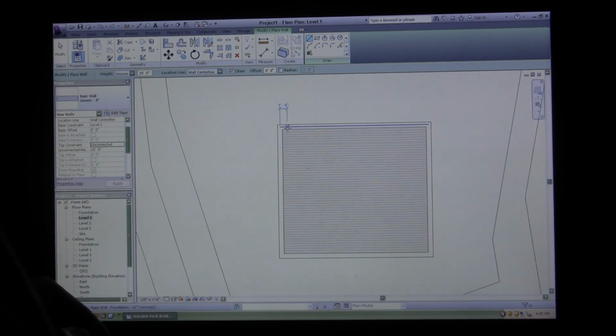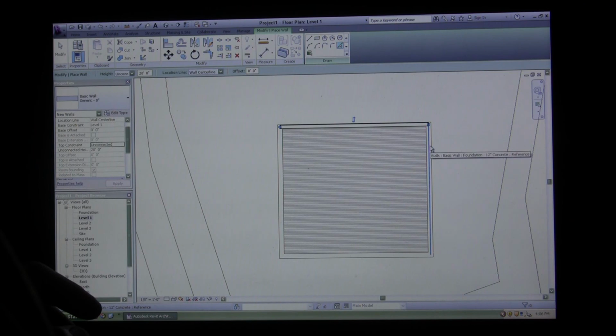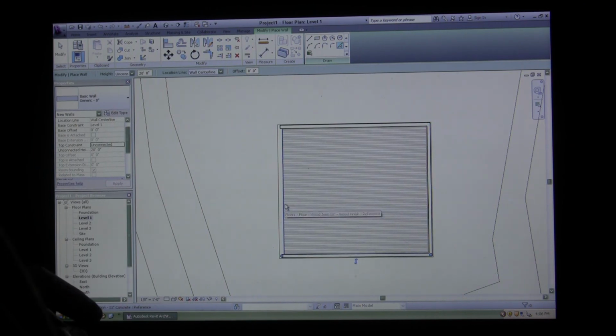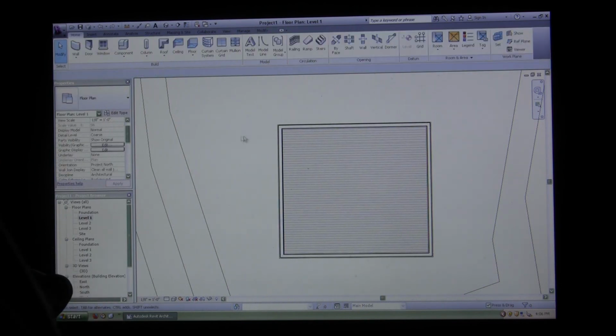So we want to start it in the middle, so I'm going to tab to the middle. And if I have my pick line, we're just going to pick the middle of all of these. So again, pressing Tab, it'll cycle through until it comes to what I want. And if you just click and pick, all your walls are created.